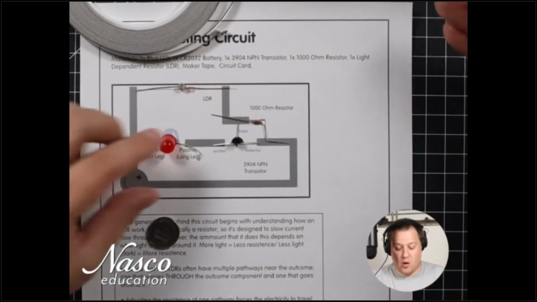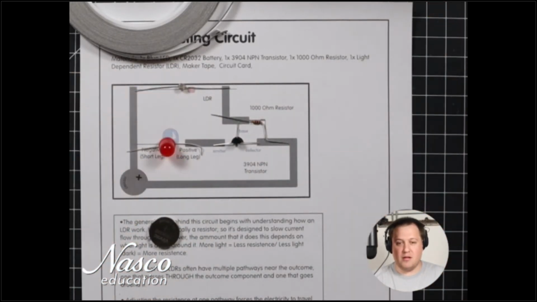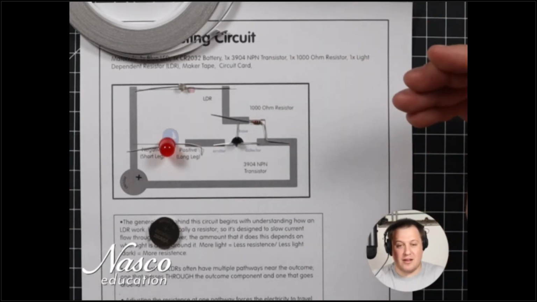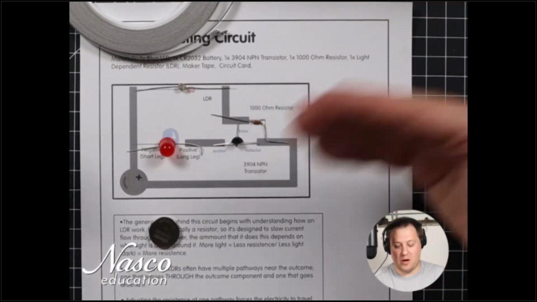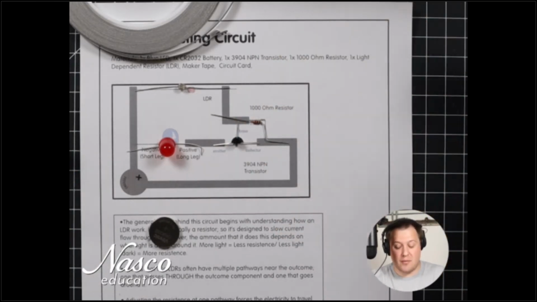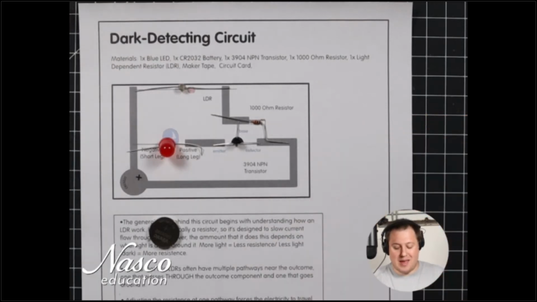As a teacher, if you want to walk by and say, hey, Bill or Susan or Cynthia, let's check out your stuff. Is it in good working order before we get started? Well, you can tell right here because all the parts are laid out correctly. I just have to add maker tape. Our maker tape is conductive on top and bottom, which makes it very easy to apply to this project.